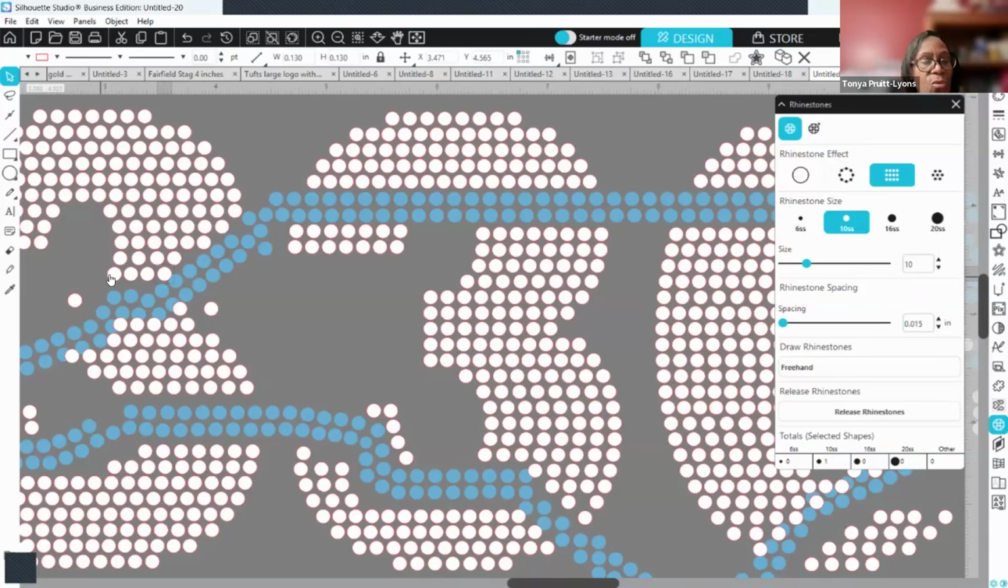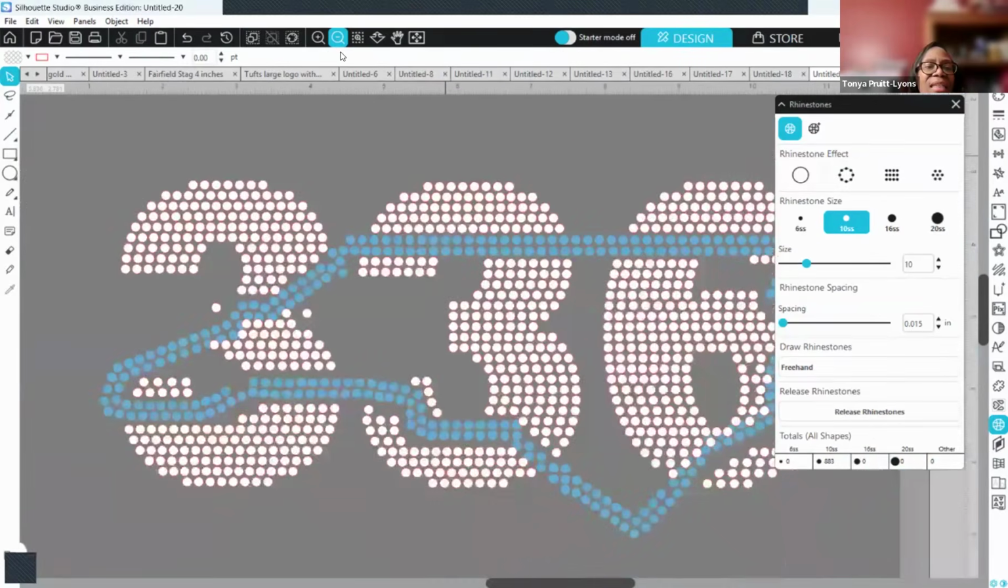I'm going to highlight these and kind of just move them out just a little bit, giving a little bit more space for this stone that I added. Okay, so let's go back. Let's look and see. This was part of this line right here, as you can see, right?